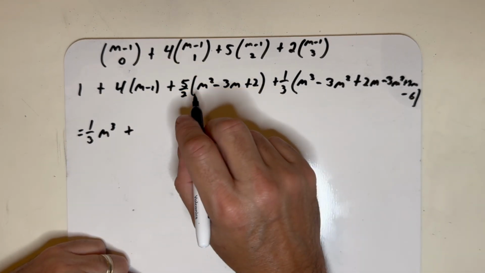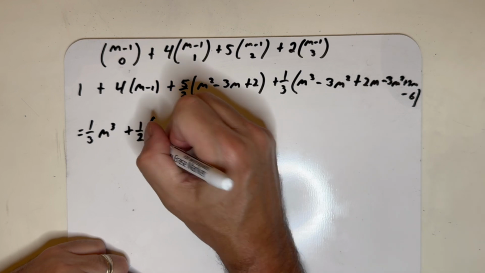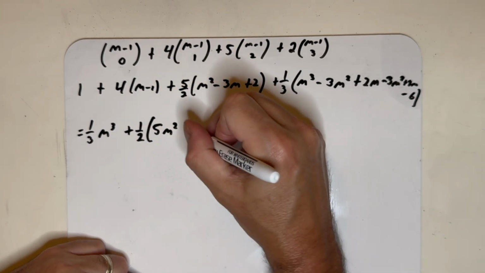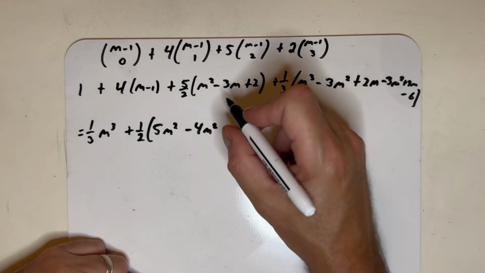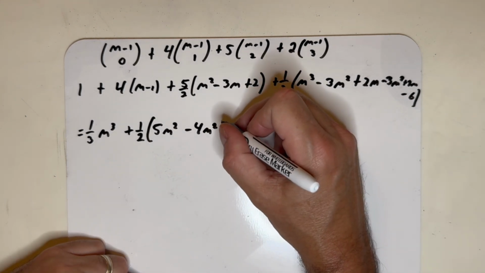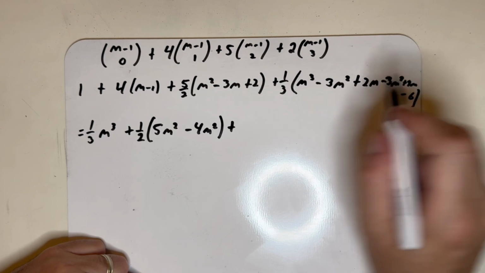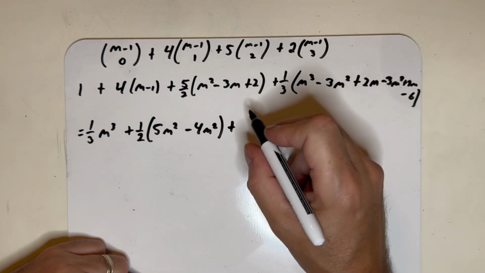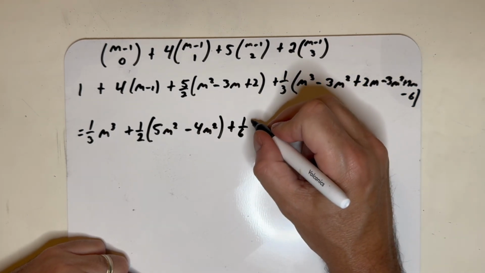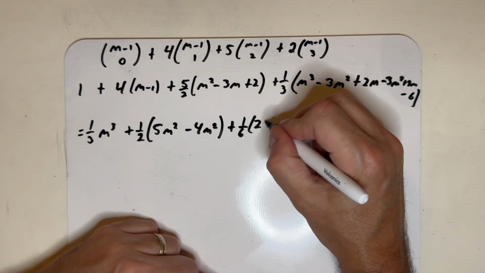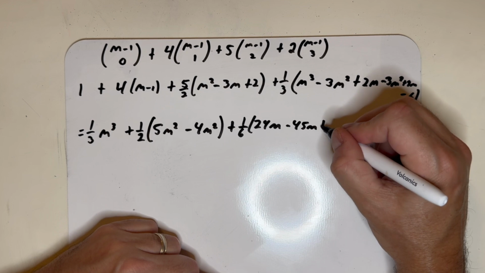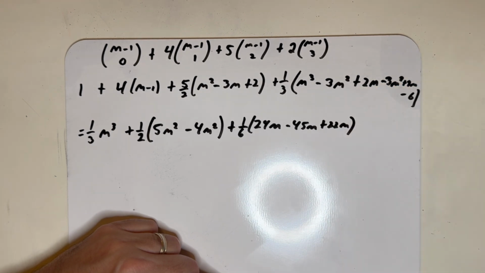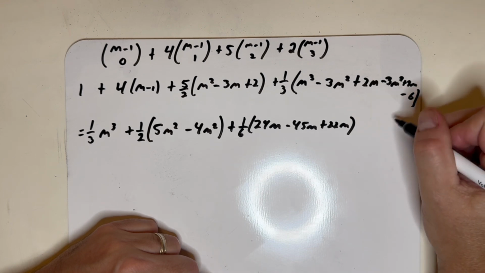Now let's look at our squared terms. So we'll pull out the half. And so that'll leave us with 5m squared minus 4m squared, which I got from combining these terms over here. Okay, and then finally, plus, we'll pull out a 1/6 out of the m terms. 1/6 times, that'd be 24m minus 45m plus 22m. And you can see that right there, that 24 plus 22 is going to give you 46, and 46 minus 45 is just going to give you 1.